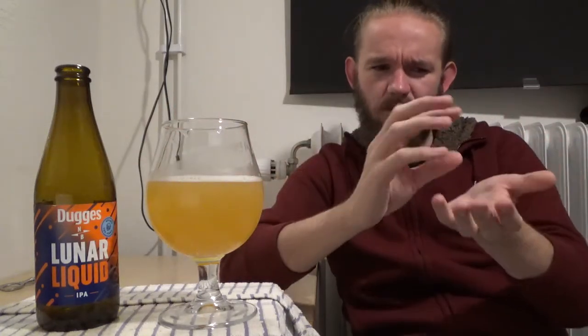Straight away with this beer, across the middle of the palate, you do get a bit of that white bready, wheaty thing. It is actually a little bit more grainy underneath as well, which is quite interesting. But if you go to the back third of your palate, you can feel there's a slightly thicker wheaty note coming off this one, a little bit more of a bitey note to it, actually, which is kind of nice.